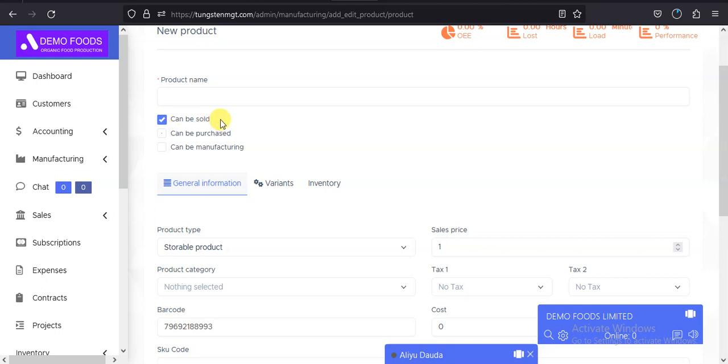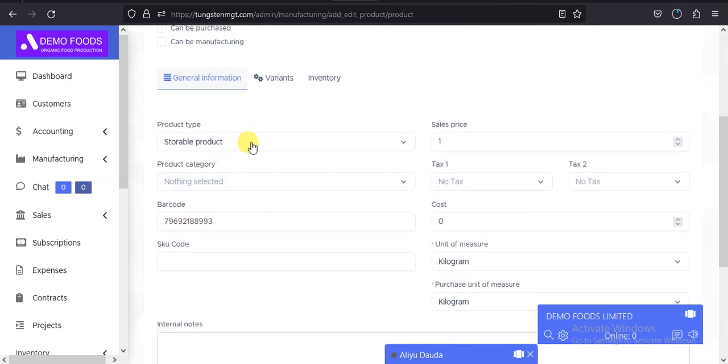It can only be sold. That is our finished product. So when I do that, I will be able to put other details like the selling price. Maybe the cost of purchasing or manufacturing it, you can just put it here, so you can be able to track your gain.